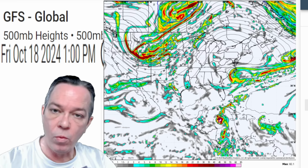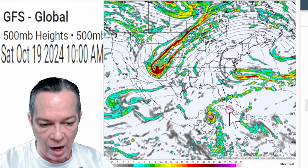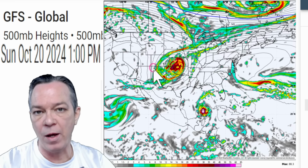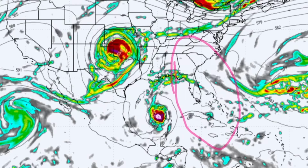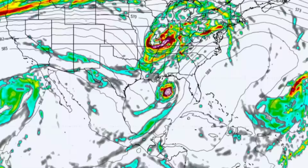But still, to show you what it sees, you can see how it starts going towards the west, and it shows that the upper level high is over in this region, and this cutoff low is actually further to the east and not over here by the four corners, and that is what pulls that further to the north. And at the same time, you can see your upper level high right here, and that is steering that to the north as well.